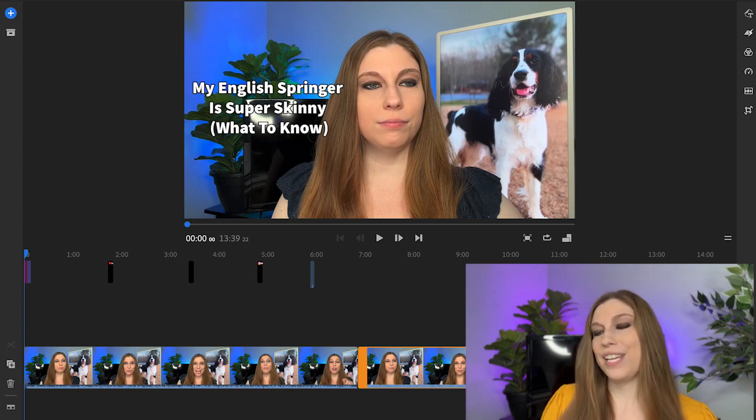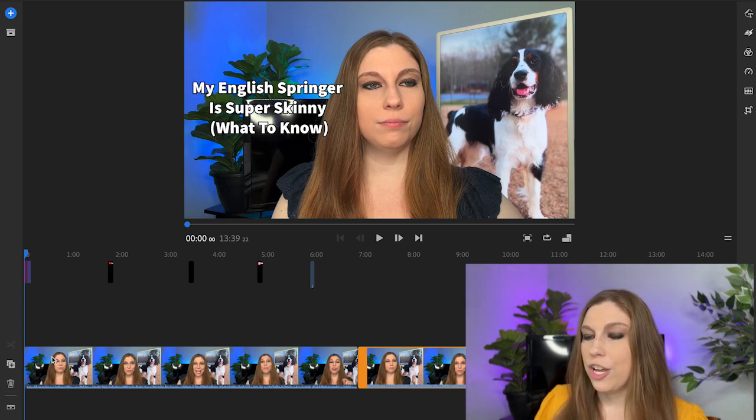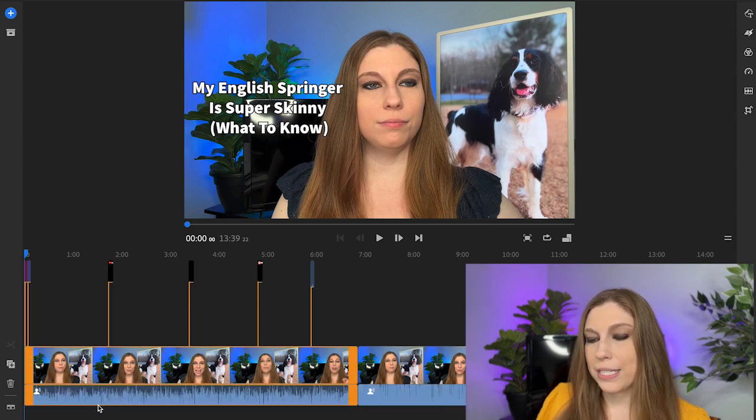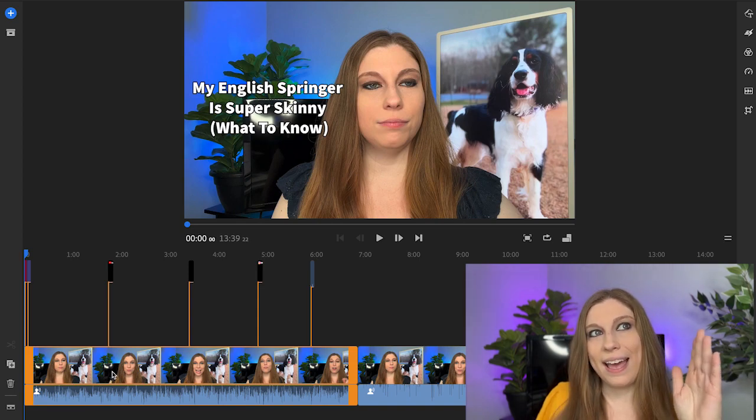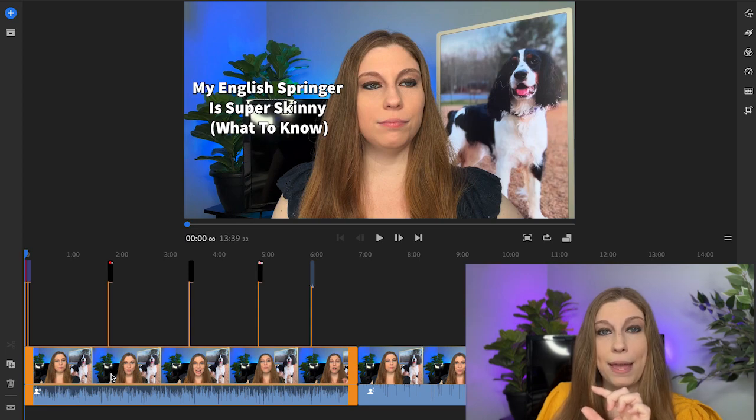So inside of Adobe Rush, you can see I've got my video here. I'm going to right click on that and I'm going to expand my audio. This will allow me to clip into where I have the gap at the beginning and the gap at the end, or if I have any pauses in between that I need to remove, I can very clearly see them and delete that right there.